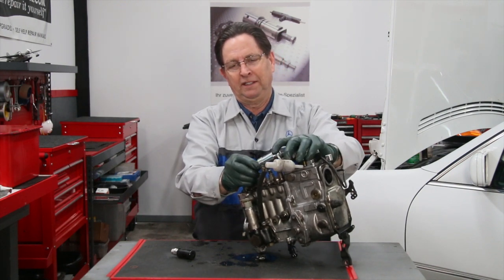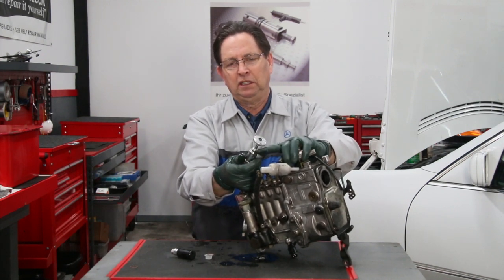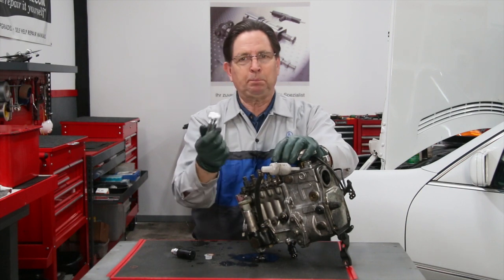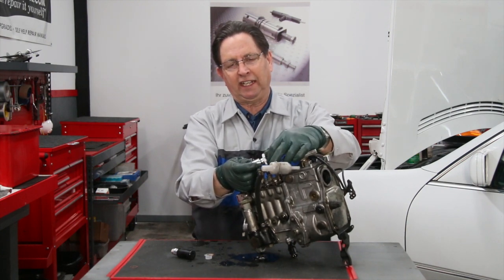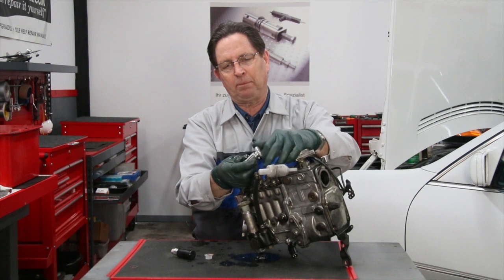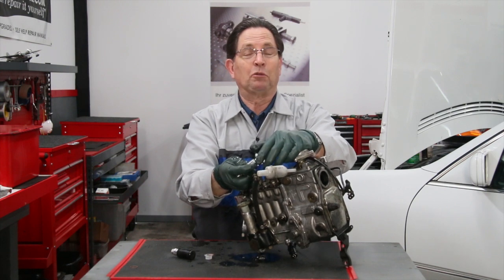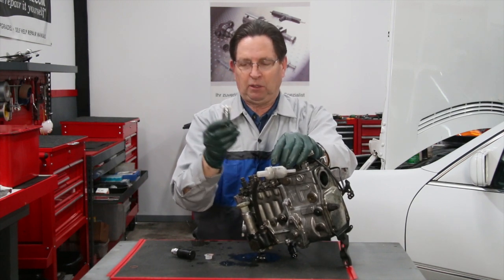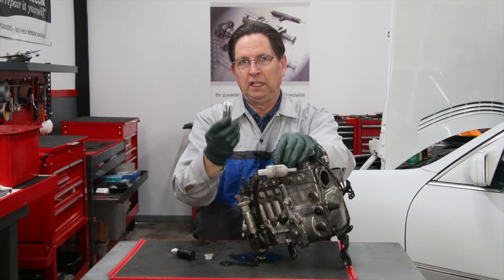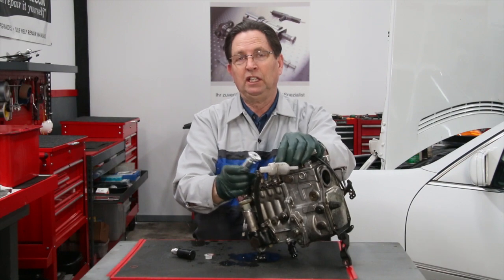A few years ago we discovered this one, and it is an amazing hand primer pump. It is all metal — steel housing, steel cap, and even a steel shaft — well, aluminum, but it's all metal. The cap screws down and seals tight with a nice O-ring seal. You don't have to tighten it down until it's torqued — just loosen it up and you can immediately start pumping. It has a good strong pumping volume and it really works well. We do carry the Bosch primer pumps, but this is the one we really like. It's made by Monarch in Germany, and if you're looking for a high-quality hand primer pump for your older Mercedes diesel, this is the one you want.